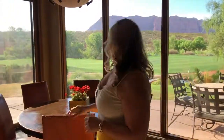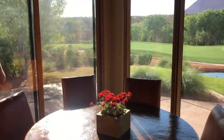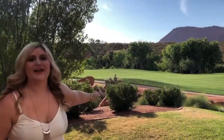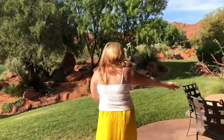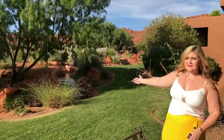Cute little table with the flowers. And can we talk about the views? Are you kidding me? This looks like the set of a movie — probably because it was once the set of a movie. We have a patio table. Can't you just see yourself relaxing in the morning, having your coffee with the little fountains?